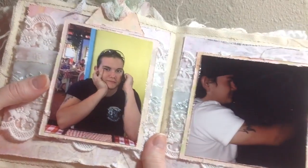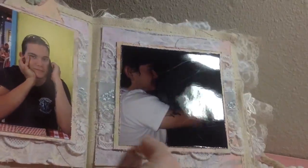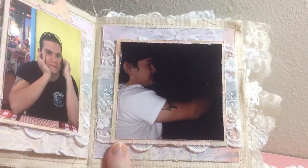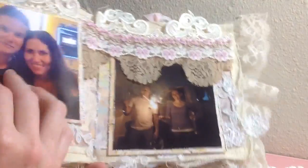And that's him at our favorite restaurant, which is Conky Joe's. They have seafood and crab legs, and it's strange because I'm not a seafood person as far as fish and different things go, but I love crab legs and shrimp. So we both really like that place. And here's a picture of him driving in his Monte Carlo. It was one of the first months or two that we were together.